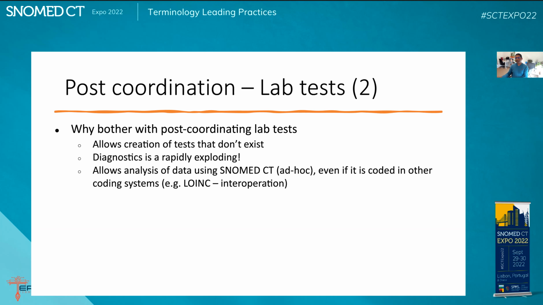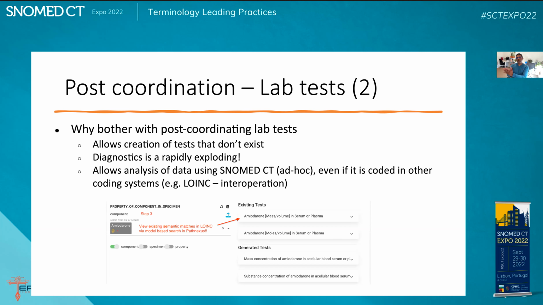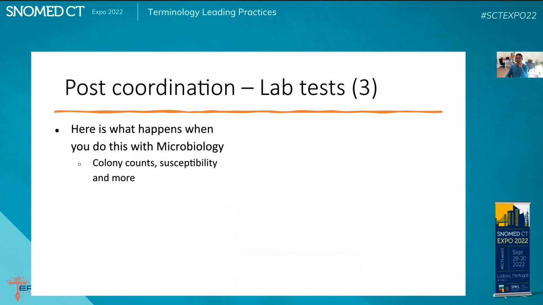But the other side of it, again, I'm just going to mention it in passing, is you can then use the same approach to interoperate, to take something that is built in SNOMED and interoperate with something in LOINC, right? So this is an example of the same thing, but we now say, oh, show me what tests exist in LOINC instead of creating it, right? So semantically, we can transform this into LOINC. And if you want to know more of this, then I think you should go back to the PALM group, which are actually talking about LOINC, essentially lab data interoperation, right? So I'll keep this to the slide for now.